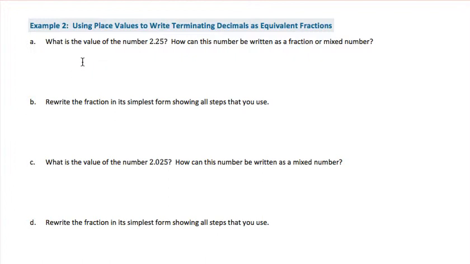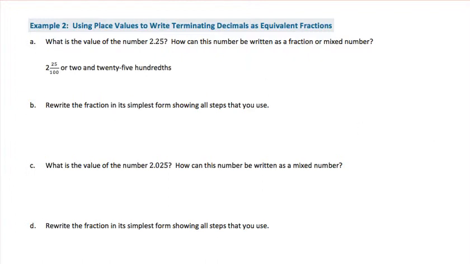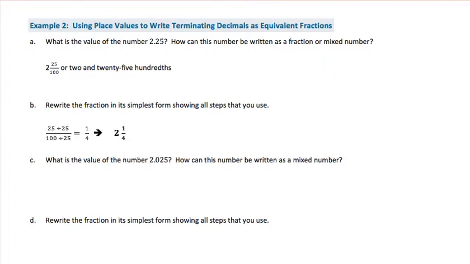2 25/100 is 2.25. So we see that we can write the mixed number 2 25/100 simply by reading the number with its place value. That fraction can also be written in simplest form, and we do that by taking our 25/100 and dividing both the numerator and denominator by 25, since that is the common factor. We can see how we simplified 25/100 to 1/4, and that means the simplified version of 2 25/100 is 2 1/4.